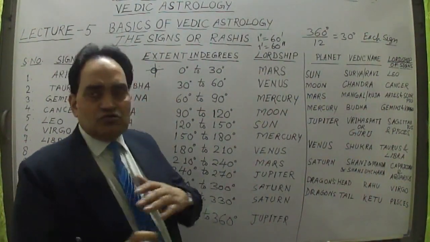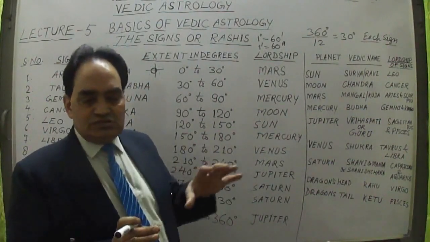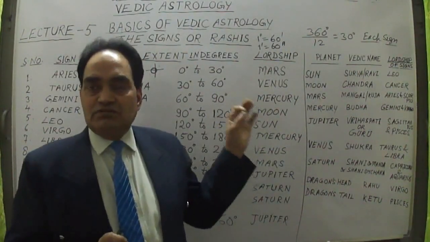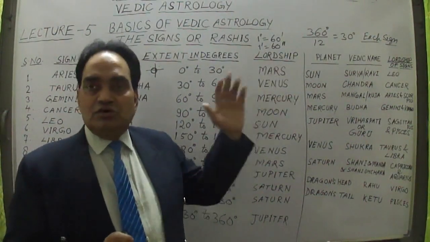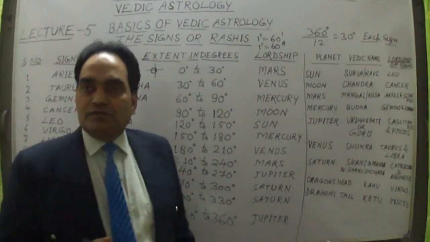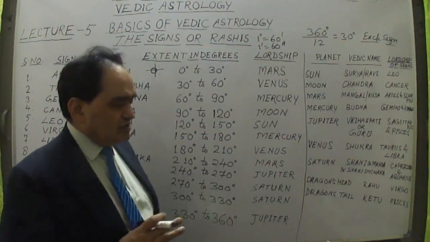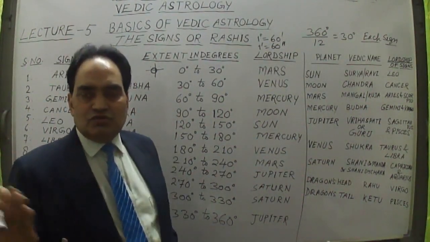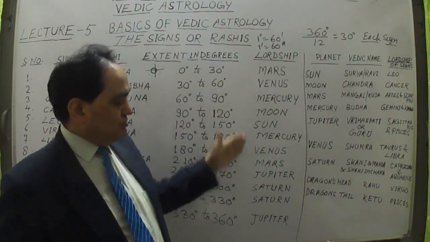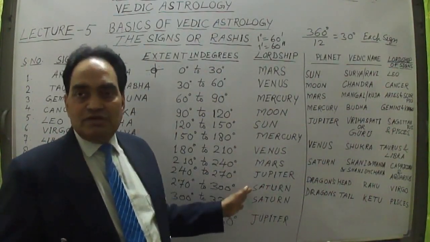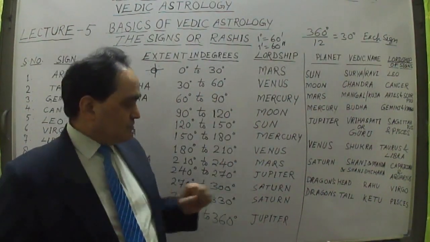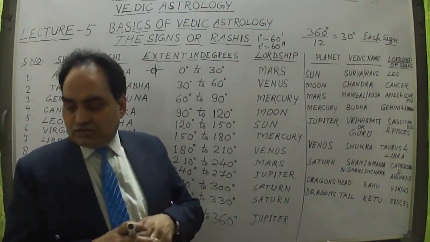So a lot of basics are there, so please concentrate upon these. Whenever I write here basics, one important basic I'll take in each lecture series from now onwards. These are very much to be concentrated upon. Otherwise, one cannot understand what Vedic astrology we are talking about, and how these planets are important. Now, as I have told you, these are the lordships of the planets. These different planets have different lordships. So the second point I was talking about.